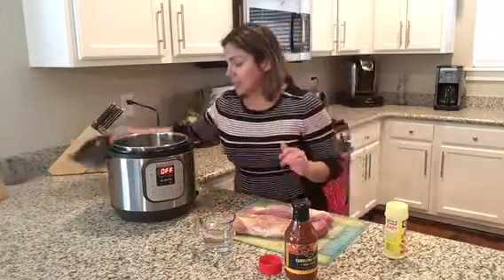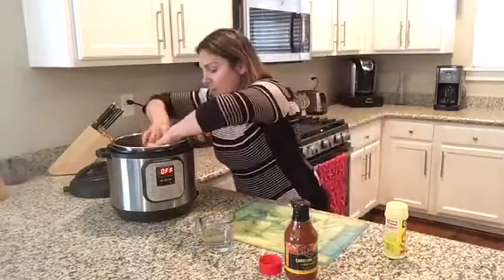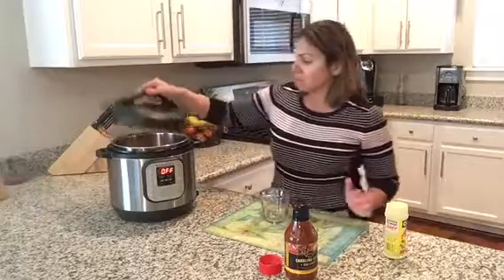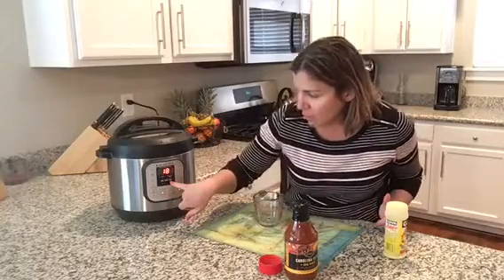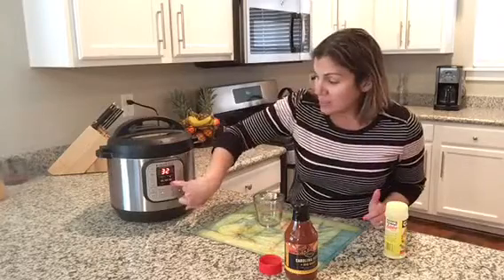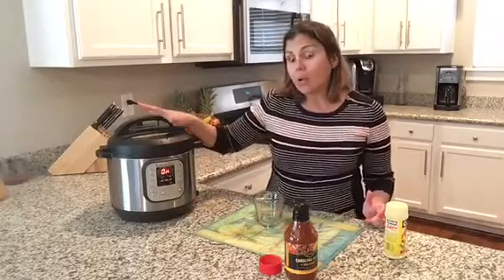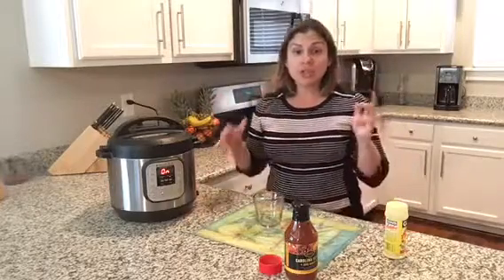So this is seasoned. I'm going to put this in the Instant Pot — they're already defrosted. If they're a little bit frozen it's okay, but mine are completely defrosted. I'm going to put them in the Instant Pot and add a cup of water. You can also use stock — beef stock or chicken stock — but I don't have any, so water will do. I'm going to close the Instant Pot and cook this on manual for about 40 minutes. This is about how long it takes to cook, especially because it is a tenderloin, which is not a very big piece of meat. I like pork tenderloin because it's one of the leanest cuts of pork. I make sure I close my valve, and it's going to come to pressure in a couple of minutes.